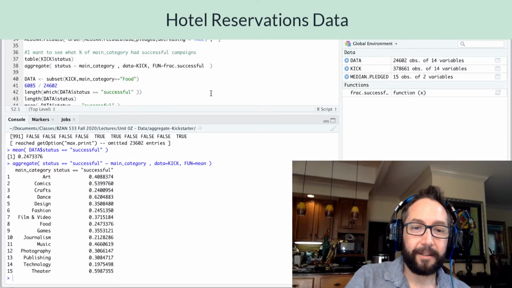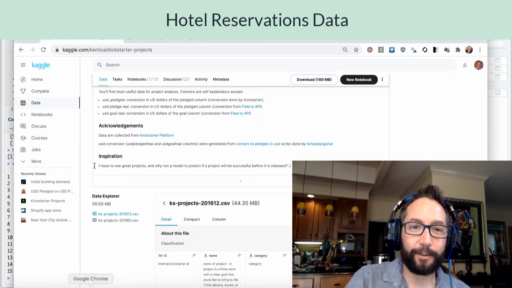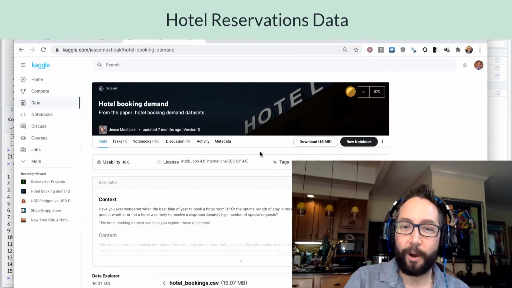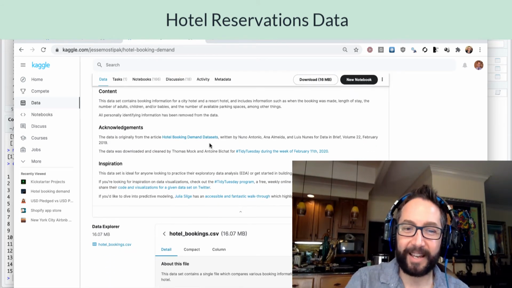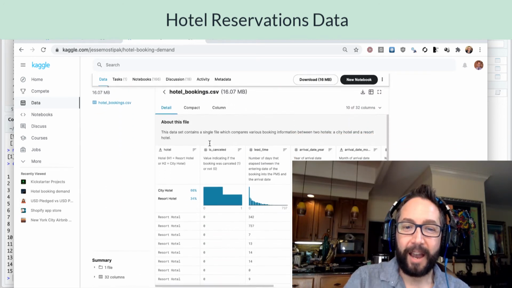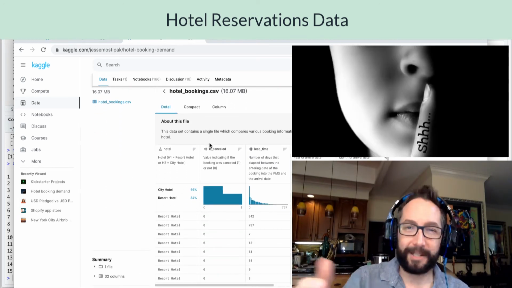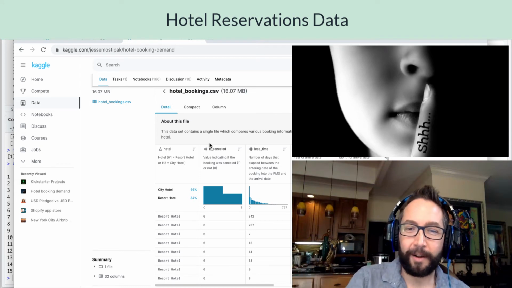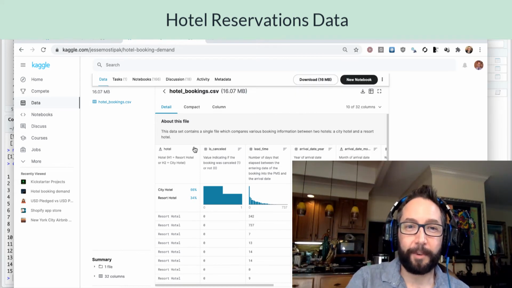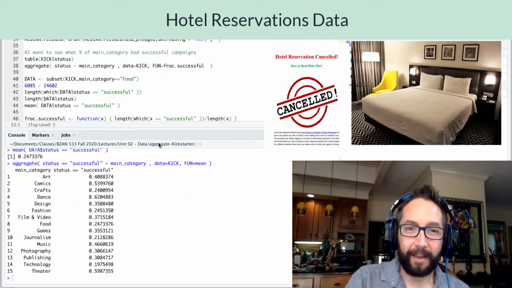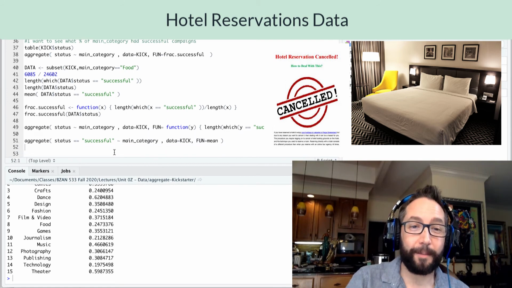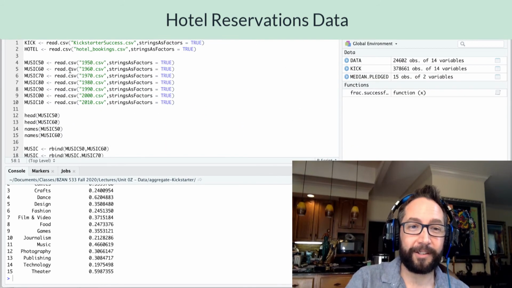All right. So let's look at another data set here. This data set is another one from Kaggle, and it deals with hotel bookings. There's a whole data dictionary that goes on here. This is a really fun data set, about 16 megabytes. What it does is it anonymously, because it doesn't want to give away any secrets, goes through a bunch of hotels, a bunch of dates, and lets us know whether or not the reservation was canceled, if it was successful, and a whole bunch of additional characteristics about those reservations.